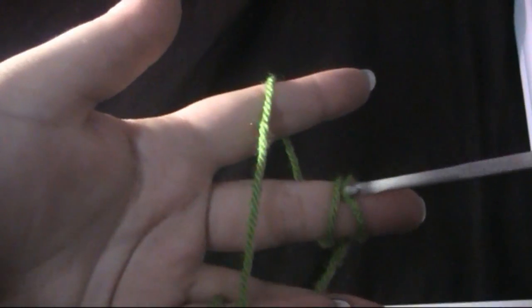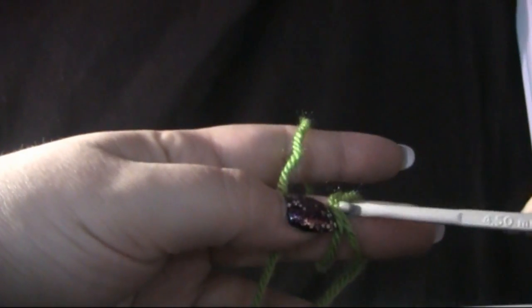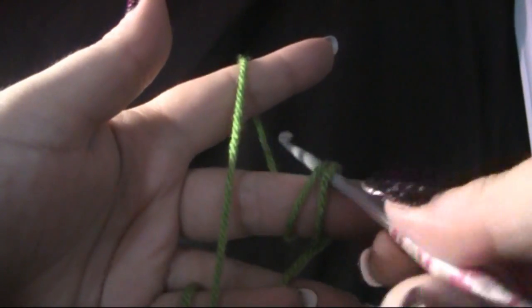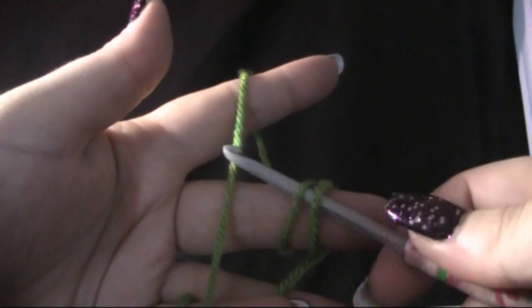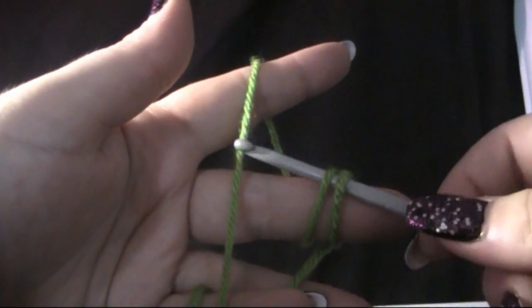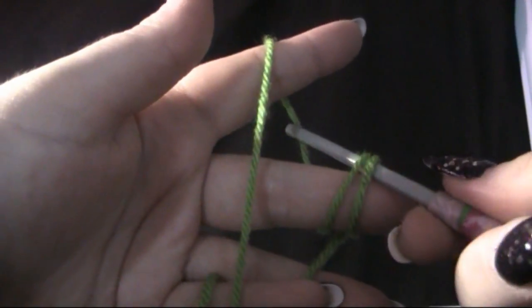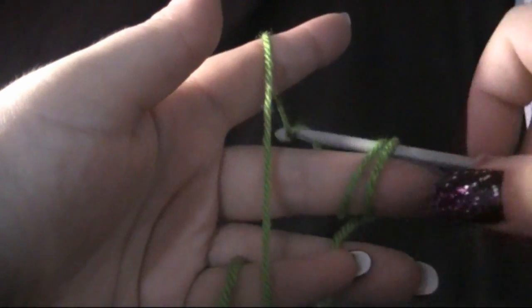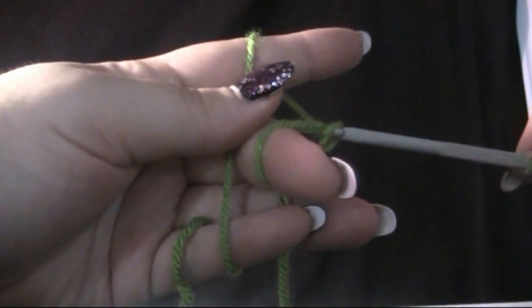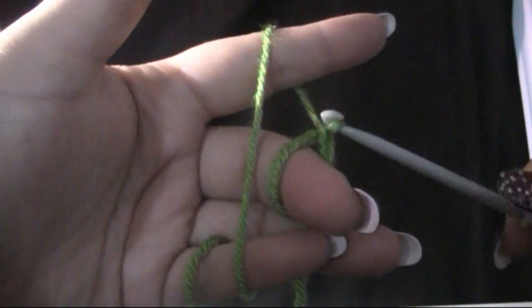Now you take your crochet hook, put it under these 2 loops. You can use your thumb to kind of push them over. Now, you see how you've got 2 strings here? You've got this back one and you've got this front one. You don't want to touch the front one. The front one's where your length is coming from your skein or your ball. So you want to do it through the back one here. You pull through and just do a slip stitch to secure it.